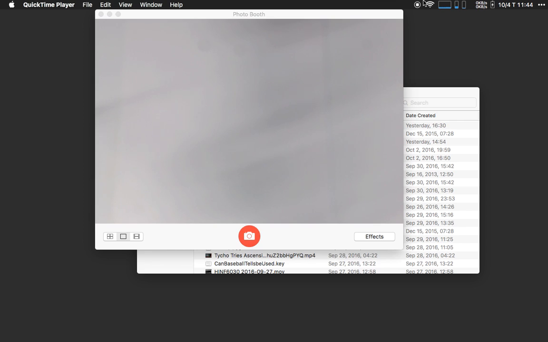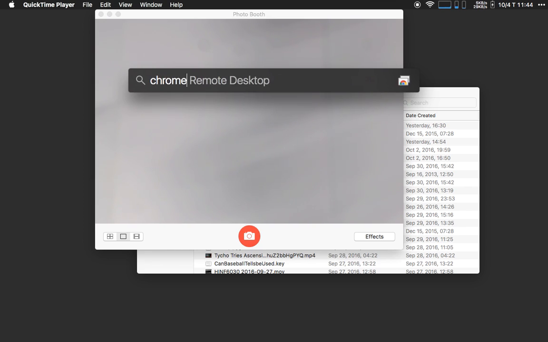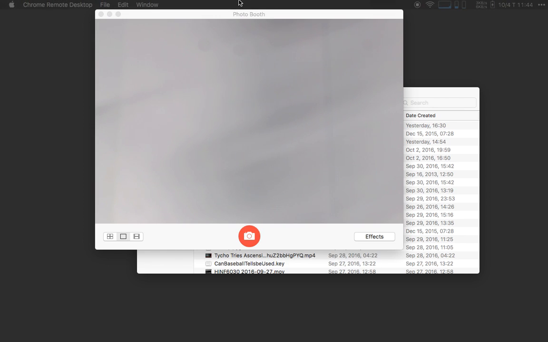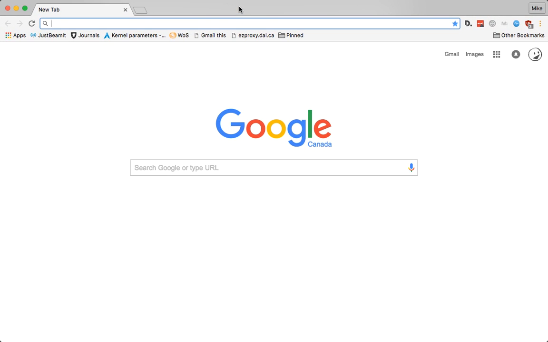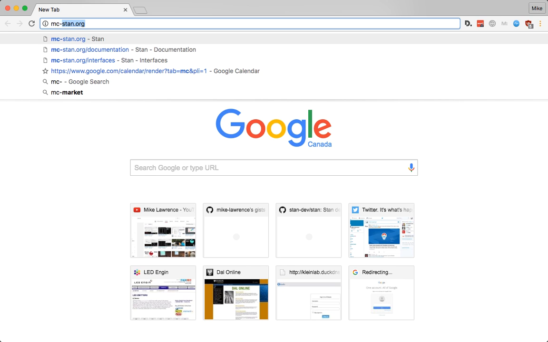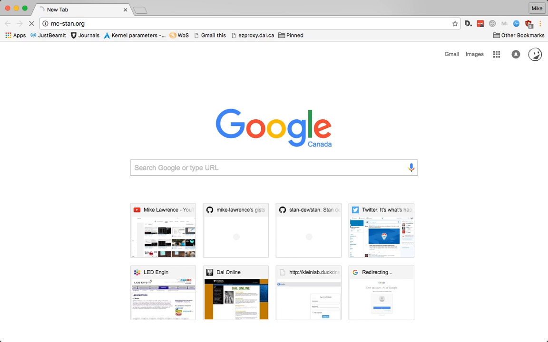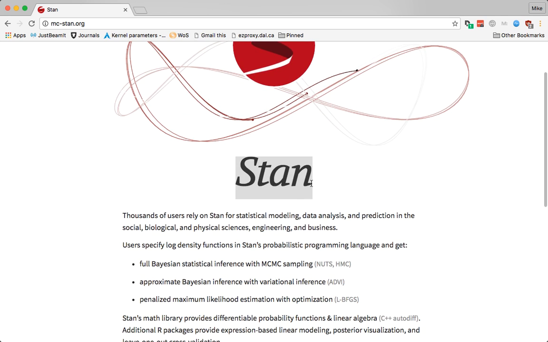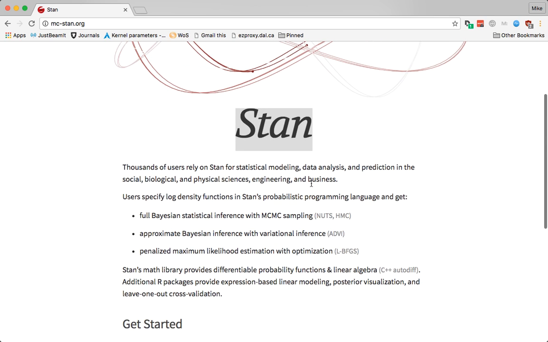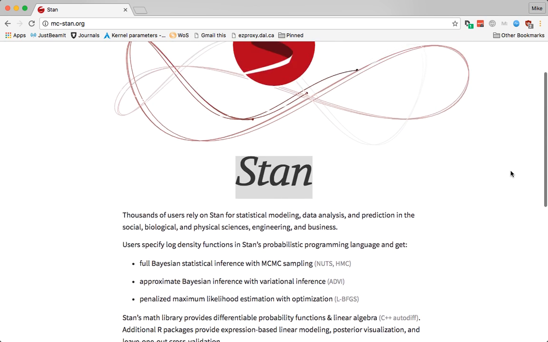So for that latter part, we're going to start using, not Chrome, not desktop, a piece of software called Stan. So let me close this. I'll open up Chrome, open up a new window. So the assignment for this week, part of it was just get Stan installed. Stan's main website is mc-stan.org. Stan isn't an acronym, it's just a name. It actually is named for a fairly famous statistician in the Bayesian world.